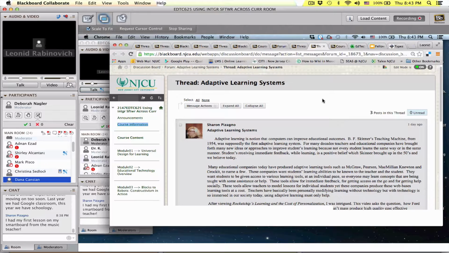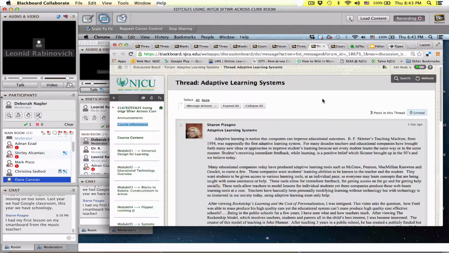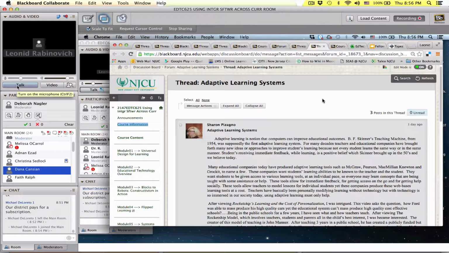Sharon brought a few interesting points too. She said that some benefits of adaptive learning are that teachers can change instruction based on student knowledge, which is why we use adaptive learning systems, and that's actually the most appropriate way to use it. Teachers can spend time with students who need additional help or even in small group settings, and students are more tech savvy. They can be more engaged. They work at their own pace. Adaptive learning monitors student learning. So again, the teacher can give them the one-on-one attention that is needed.